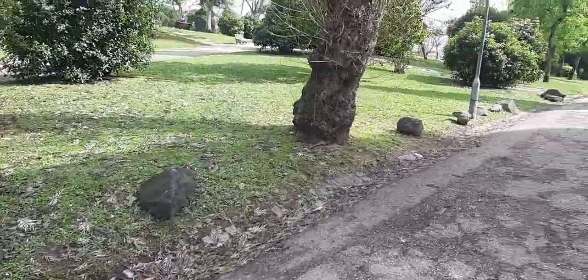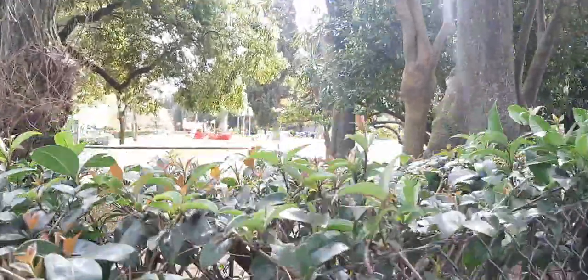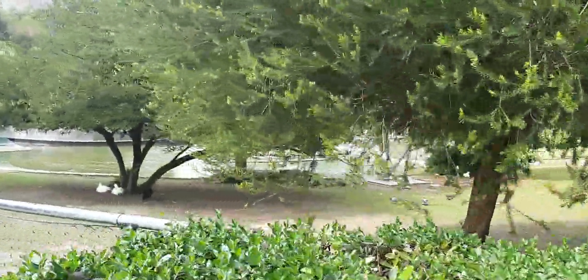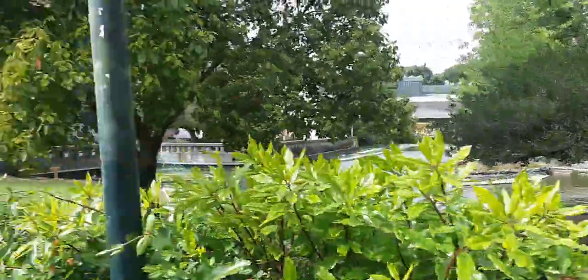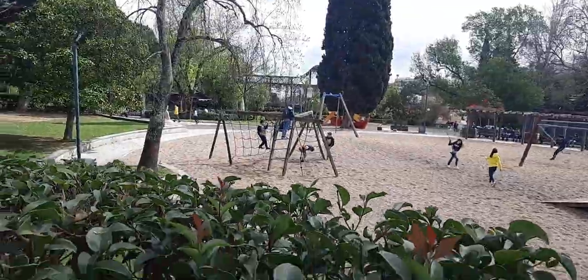Surely it's an area where locals come and relax, walk, bring their kids. It's an area for the kids. Oh yeah, there's some kid area over there. You can see, it's like a little kiddie park. Park for kids. Here you can come with your kids. And then on this side, that's the nursery over there. I think that's what they call them, right? When they're nursing plants and stuff, a nursery. This is a pond. Okay. This is the kids' area here, where it's like a kid park. You can bring your kids and they can play, have an area for them.